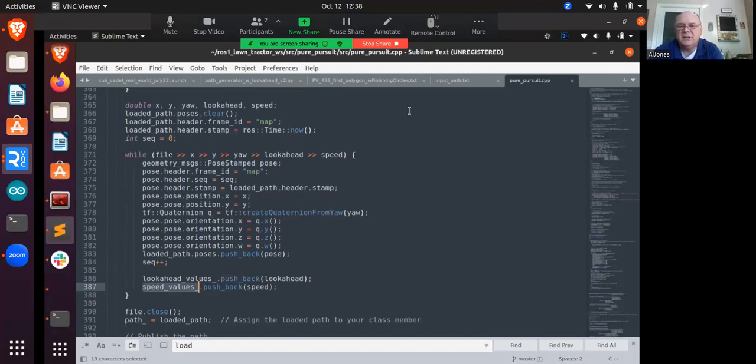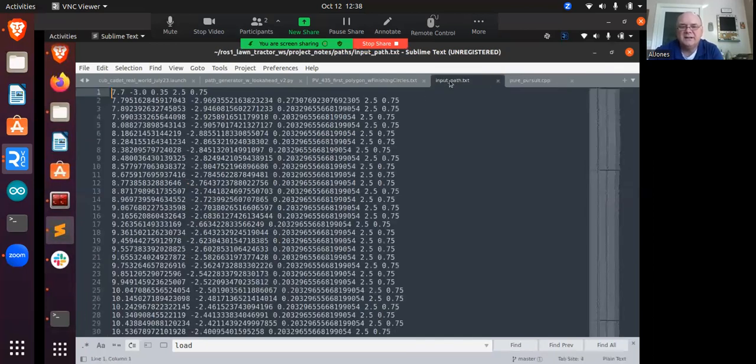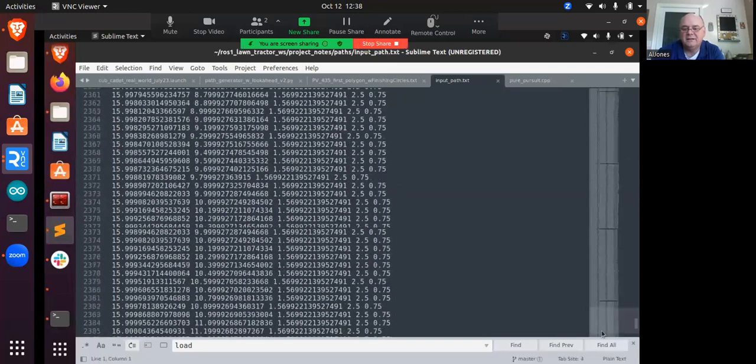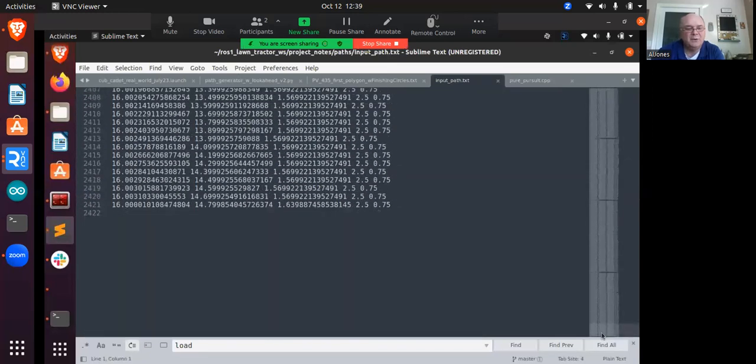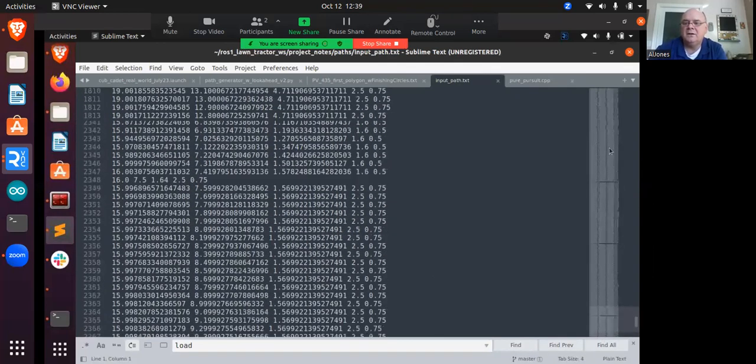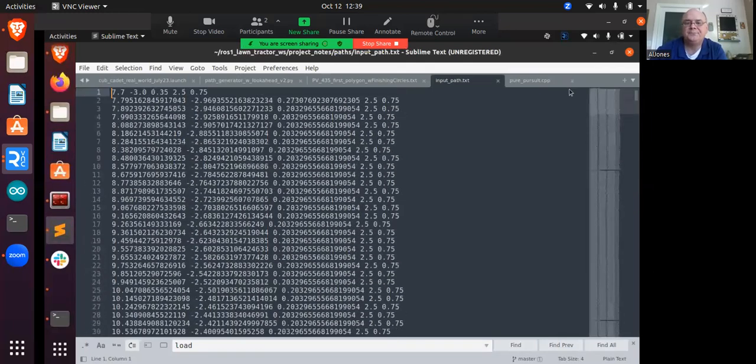That's one change. And then it generates this. Well, this is actually generated by the path generator, but to run that path at a step size of 0.1 meters, it's got me looking at just under 2,500 waypoints.